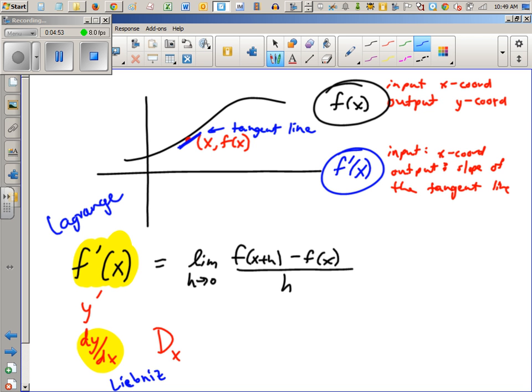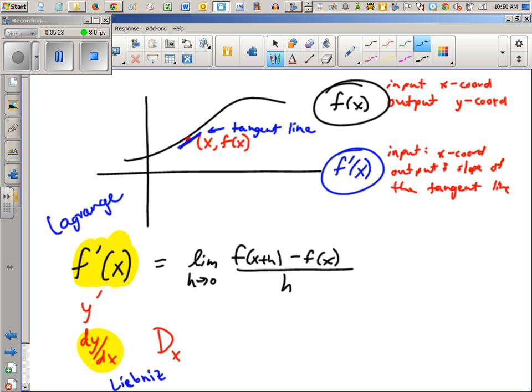Neither of those were from Newton, but the ideas were. Okay, so we'll use the yellow ones primarily. I like the Leibniz notation because it just looks like slope. You know, delta y over delta x, except the delta is really small because you're actually only comparing one point to itself. Like the change in x is literally nothing. So dy dx is like a micro delta y or micro delta x, like a tiny little rise and run for one point. So we'll talk more about those later.